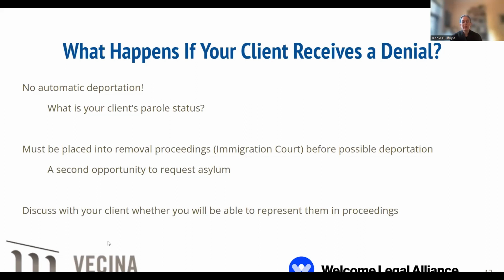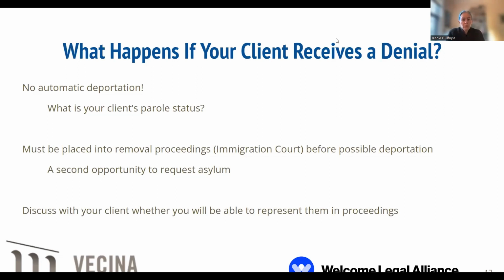So not only is there no automatic deportation if you receive a denial on your asylum, you'd have to, again, be put into removal proceedings, and it's not clear to what extent that's going to happen when Afghan parolees fall out of status when their parole expires. We don't know. Will USCIS and ICE be immediately putting people in removal proceedings or not? We don't know. But in removal proceedings in front of an immigration judge, you get another bite at the apple, and you get to apply all over again from the beginning for asylum.